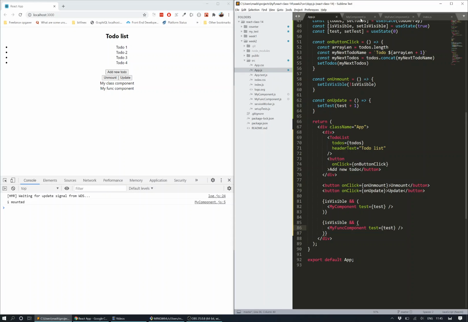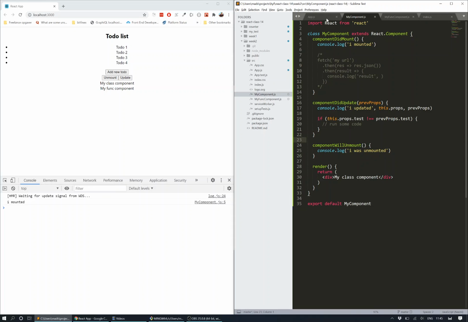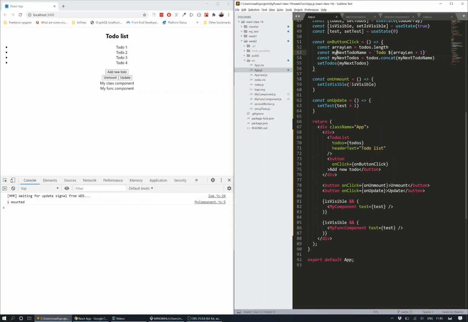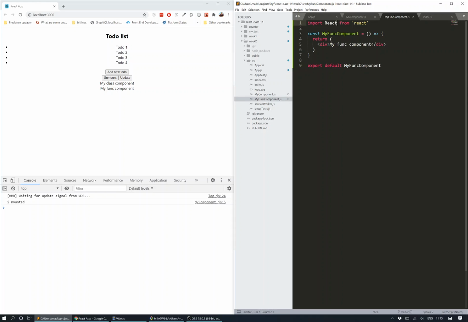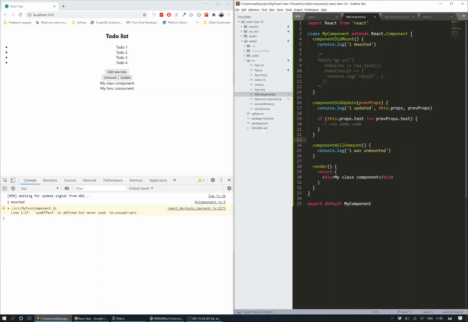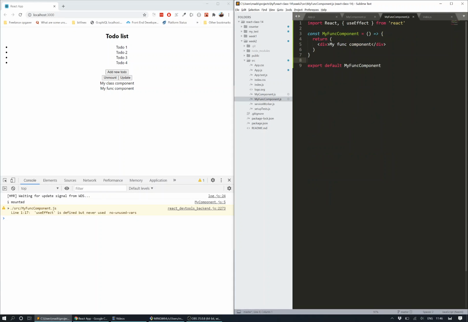So I still have I mounted. This is for this one. So how do we do mounted? We're going to go over this briefly. We're going to cover this even more in the next couple of weeks because this is a new topic. So just like I had set state, a use state, I have something called use effect. So use effect is also a hook, and it allows us to mimic these lifecycle methods inside functional components, because functional components do not have these: component did update, component will unmount, there are others as well. It will not have these.